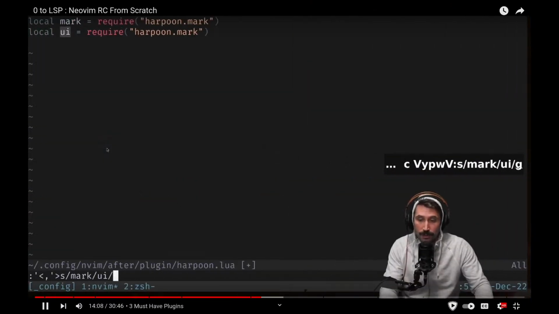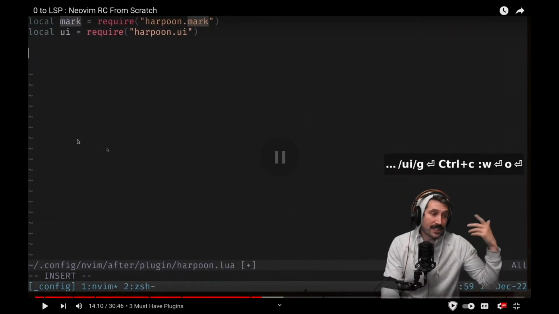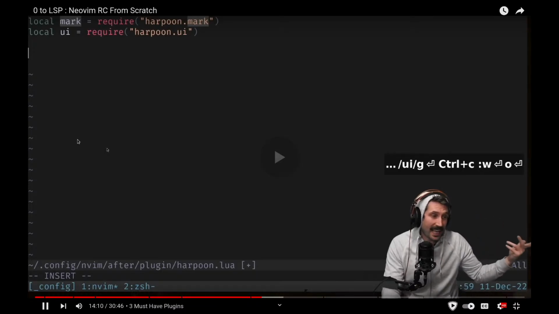Replace a mark with UI. And then, of course, now we just need to add some remaps.